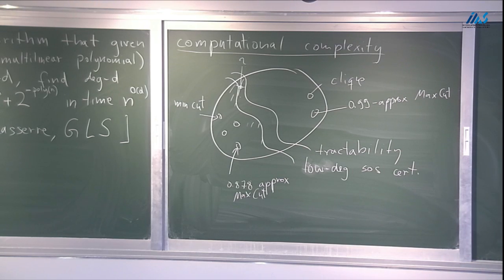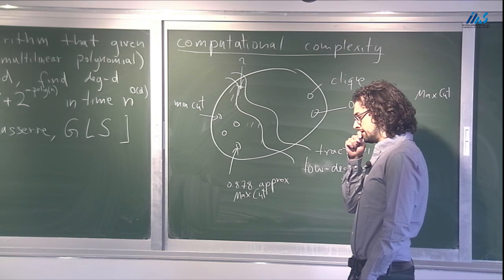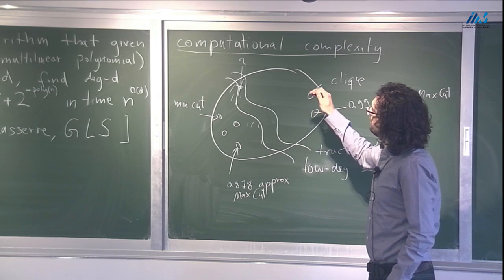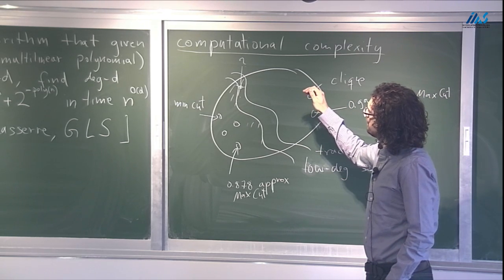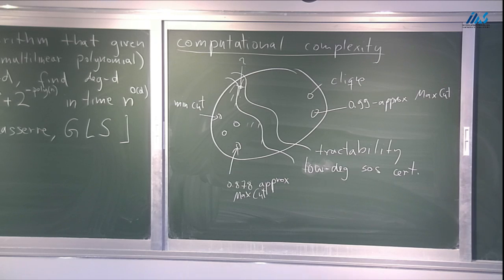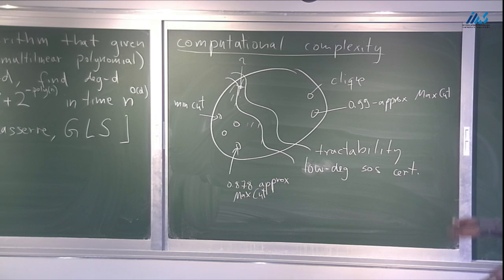Things from the forbidden minor theory, do they also fall under this? The efficient algorithm for deciding whether a graph is perfect. Okay, yes, this is a good question. This picture is more meant for worst case problems, which of course have no formal definition, but there's a sense in which, once you give too much structure to the problem, then these very general sum of squares certificates might not give you the kind of thing.